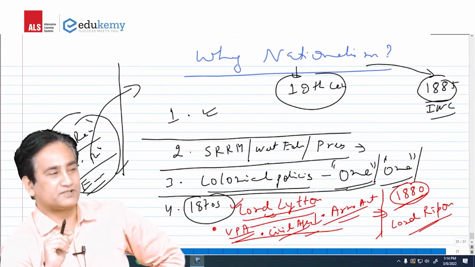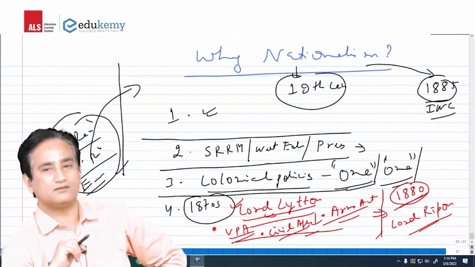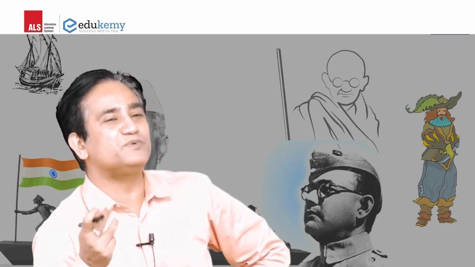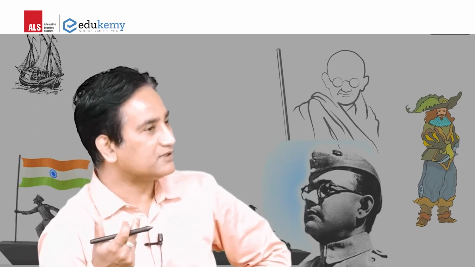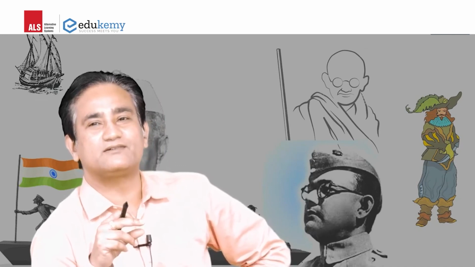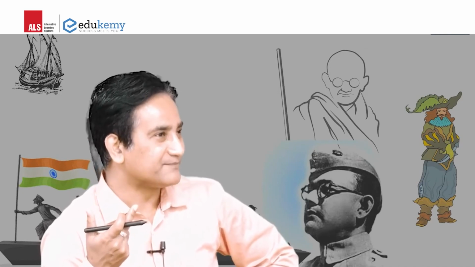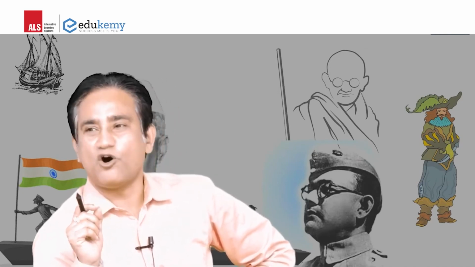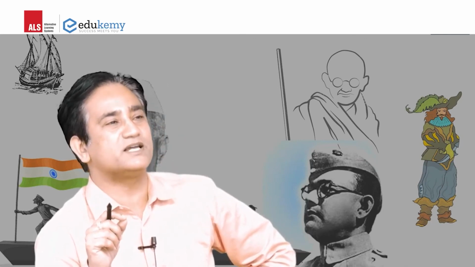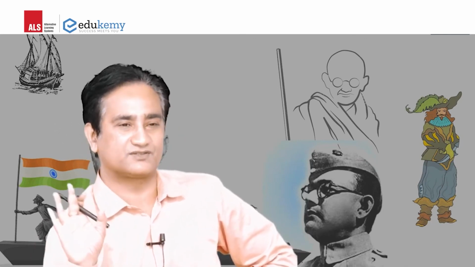And Lord Ripon gave a gift to Indians. What was the gift? Gift was what is called Ilbert Bill. So Lord Ripon gave a gift called Ilbert Bill. Ilbert Bill was good news for Indians. Why it was good news, you know, Ilbert Bill? Because now the English judge and the European judge, they all have the same power. Indian judge also can try Europeans. So it was a great decision, yes or no? Yes. So in 1883, Lord Ripon came out with a bill which was positive news for Indians, Ilbert Bill.